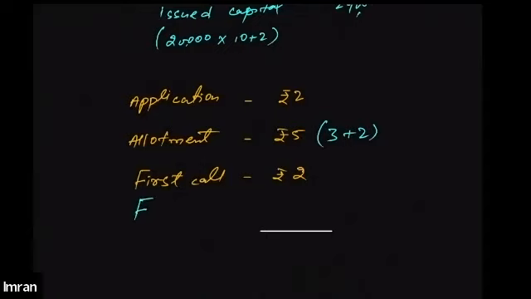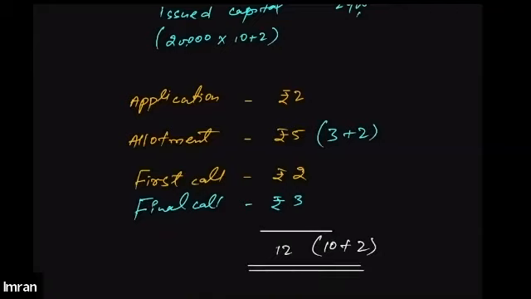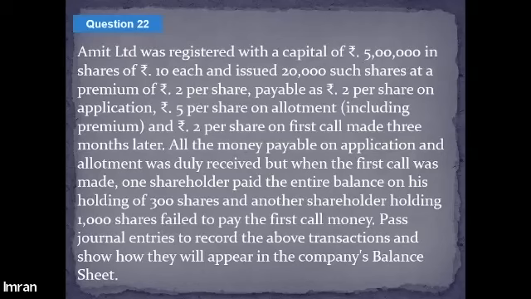On the final call, how much will we be collecting? The remaining amount will be called. On final call, the company will be receiving 3 rupees per share. Now totaling this, it should be equal to 12 rupees, right? That means a face value of 10 rupees and 2 rupees for premium. Is that correct? Yes, sir. I understood now. But the thing is that the question says the company did not call for the final call yet. They will be calling for it.